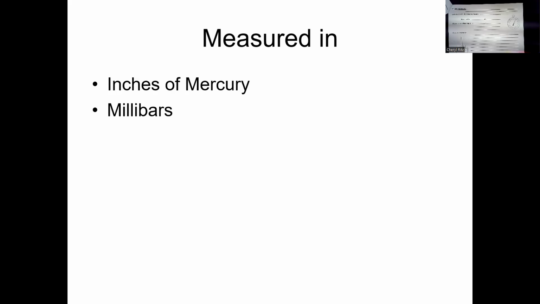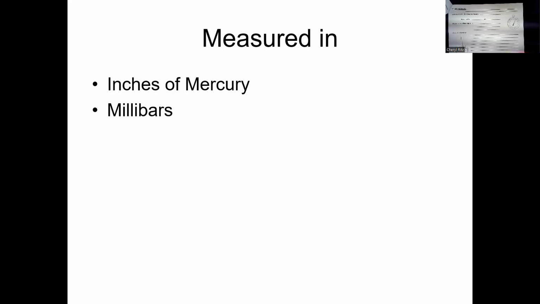And once you write those two, please flip your reference table to page 13. I want to do the very last thing we're going to do today. Okay, so grab page 13 of your reference table once you write inches of mercury and millibars.